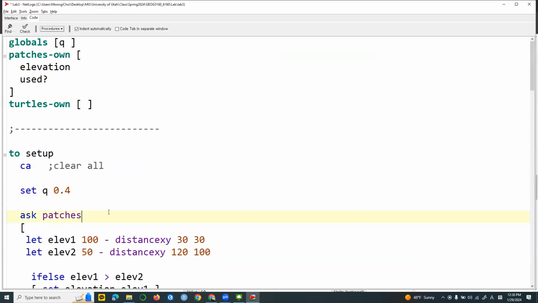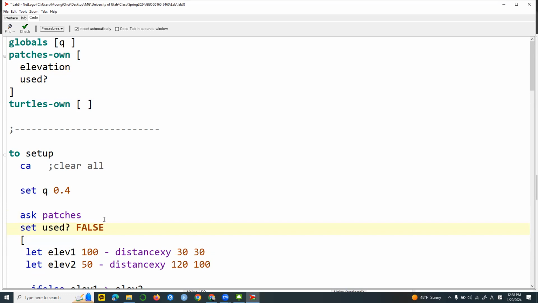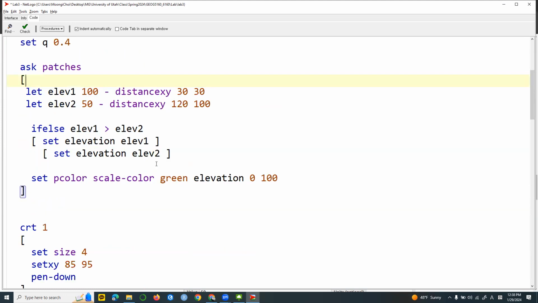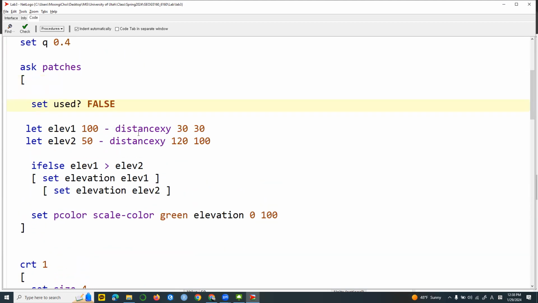Here, because this used variable is declared in patches-own, right? So in the ask patches function, you can put this command. So you can put this command inside the ask patches function, right? Oh, not here. Sorry, here. Yeah, like this one. Yeah, in the bracket.